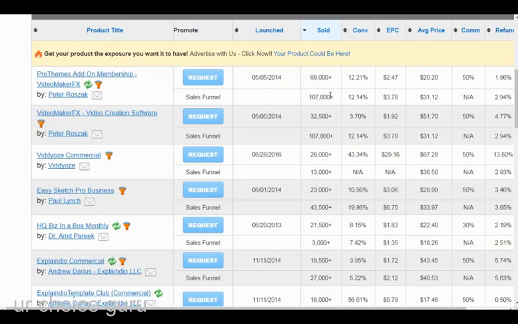Because if they are getting, let's say, a 25 to 30% refund rate, the type of person that lands on their product may be a type of person that refunds all the time. And you don't really want to build a list of people like that, especially if they're going to buy your product, download it, and then refund it. So you really have to think about the type of person, which we'll talk more about later. But for now, this is a good place to go.